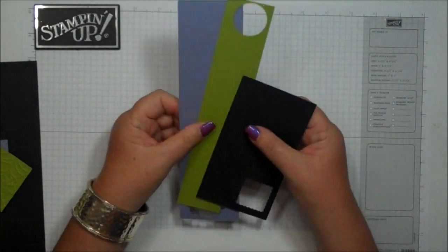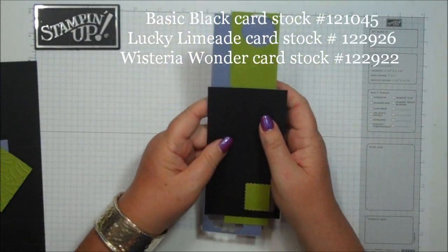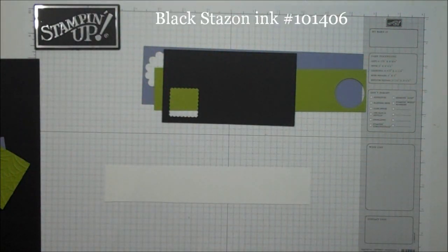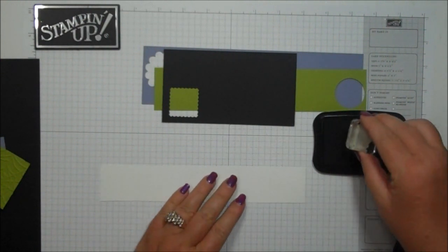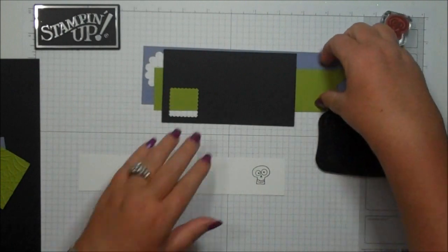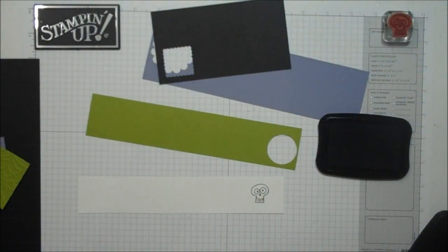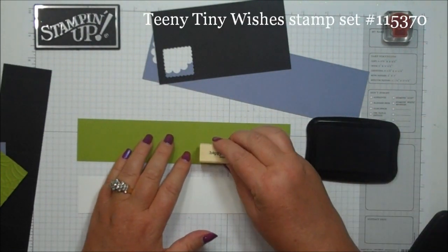Okay, so now these are the pieces that you're going to use, the scrap pieces for the punches. We're going to use black, Lucky Limeade, and the Wisteria Wonder. And then I'm going to go ahead and stamp the skull with the black Stays-On. And the skull is from the Spooky Bingo Bits. And then I'm going to use the Lucky Limeade to stamp the Happy Halloween. And this greeting is from the Teeny Tiny Wishes.